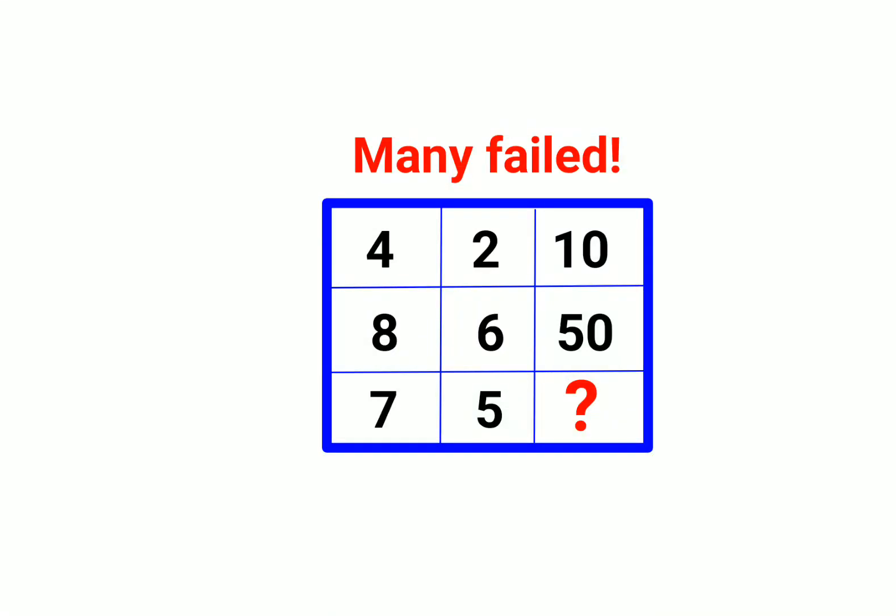Welcome everyone. A lot of people failed in doing this kind of question. Normally in these kinds of questions people do total either vertically or horizontally, but in this case that was not the trick. The moment you see these numbers they are way too big, so obviously the total even vertically or horizontally will not get you the right answer. Now let's try and understand how do we do this.